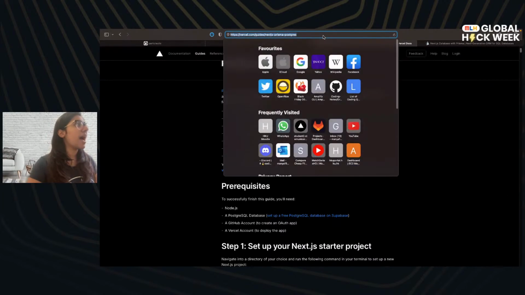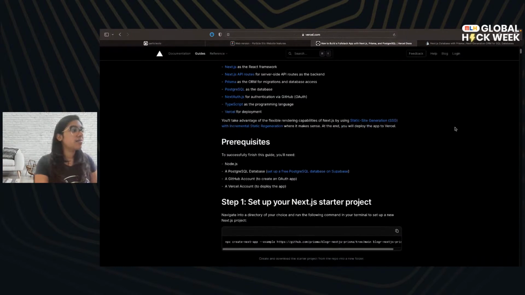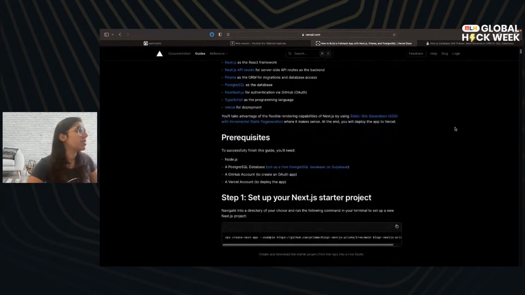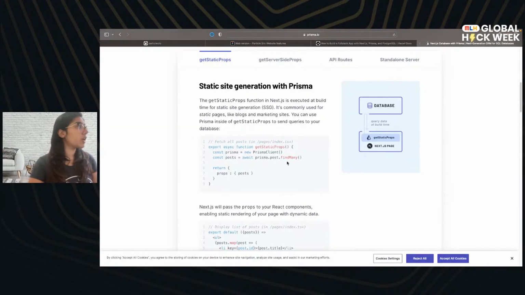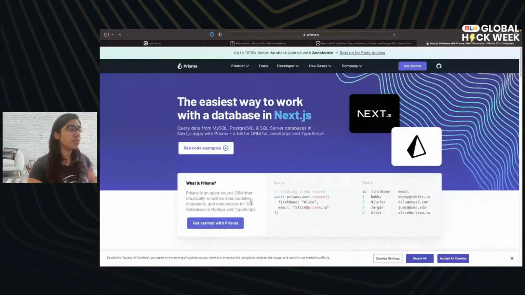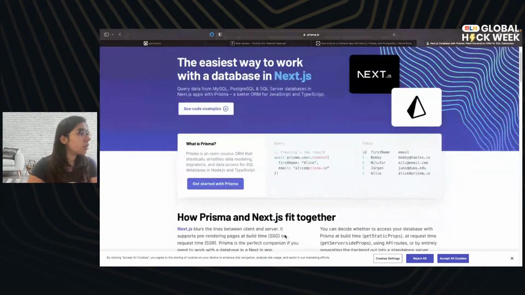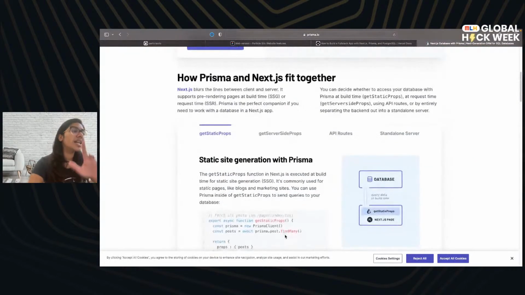You can access this if on Google you just type Next.js Prisma or Next.js Postgres, you're going to get this guide. I went through this and thought it covers a lot of important and basic stuff also. So even if you're not interested in the project, you're going to learn Next.js, which is a good thing. Also, talking about Prisma, it's actually an ORM, so it helps us model our data. That can be very important with SQL databases. So we're going to stick with this and make our lives a little bit easier.